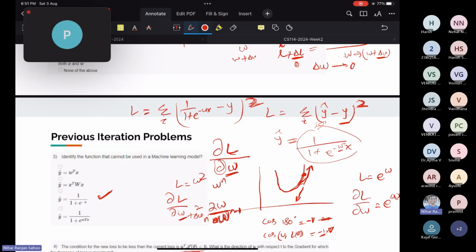So you can take a plot or table for x and y, let's say y is x square. For 1 it is 1, for 2 it is 4, for 3 it is 9, and you try to change the value of x a little bit and see how much the value of y is changing. Then you can understand why it is 2W.